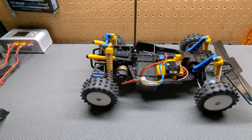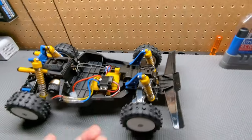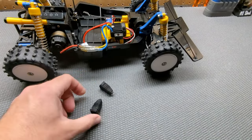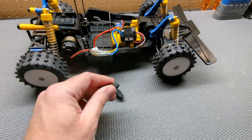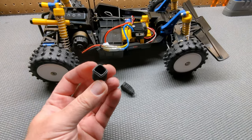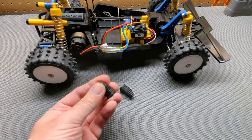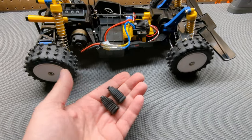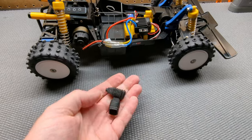Anyway, there's a couple things that are not 100% complete. These steering boots are like plastic now. They're not flexible at all. I'm going to try to restore the rubber on these by soaking them in alcohol and wintergreen oil, which I heard works very well. I need to get the flexibility back because these are not the easiest to come by, and even if you can find them, I don't know what the condition will be from them sitting around.